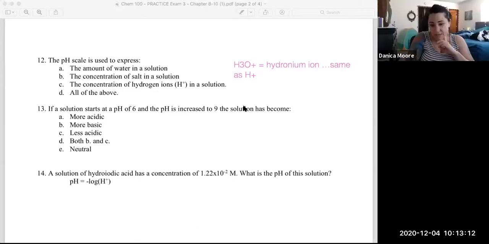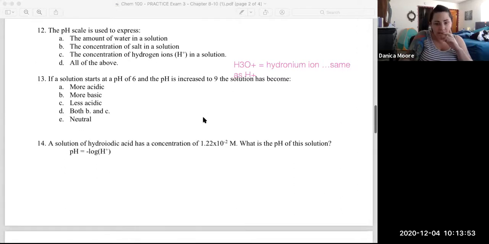Does that make sense, guys? Anytime you're going from a higher pH to a lower pH, even if you end up at a pH that's neutral, when we're talking about the change in pH, we're talking about whether it's becoming more or less acidic. Does that make sense? I think that was a question on either the quiz or the lab, where you ended at pH 7 on one of the problems, and I think that trips some people up. But it's about the change. What direction are you going? Other questions about that?